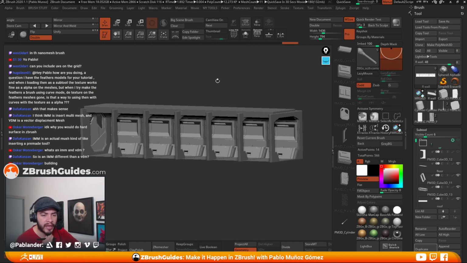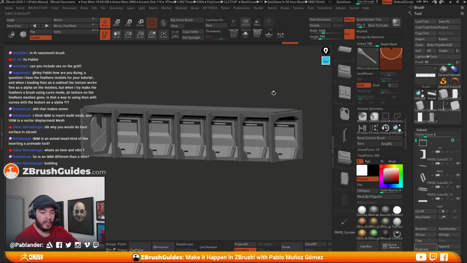Not entirely sure if I get the question, but if you convert any mesh that has texture into a curve brush, you're going to lose the UVs unless it is tileable. And if you apply it onto a mesh that has no UVs, since you need another mesh to apply that curve, and it doesn't have UVs, then you're going to lose them anyway. So I can't think of a workaround for that.